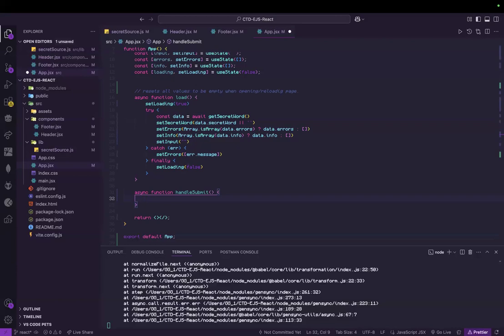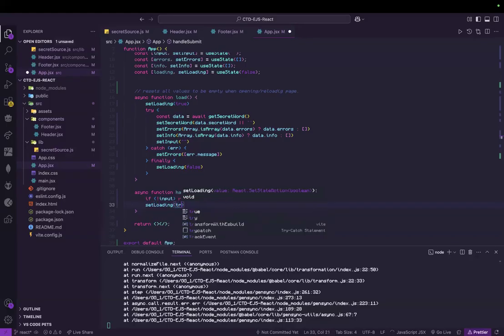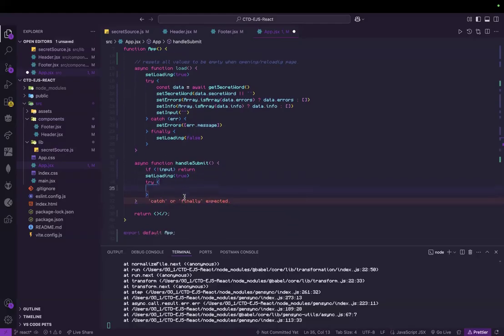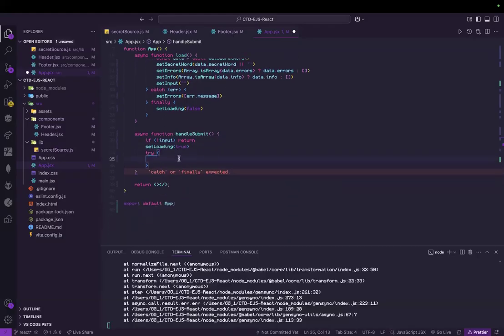So we're going to first check if we don't have any input, right? If it's still an empty string, and just return, of course, because we don't want to return nothing as our secret word. Then we'll set loading. We'll need to load again. But if that's not the case, then we want to change our secret word, right?